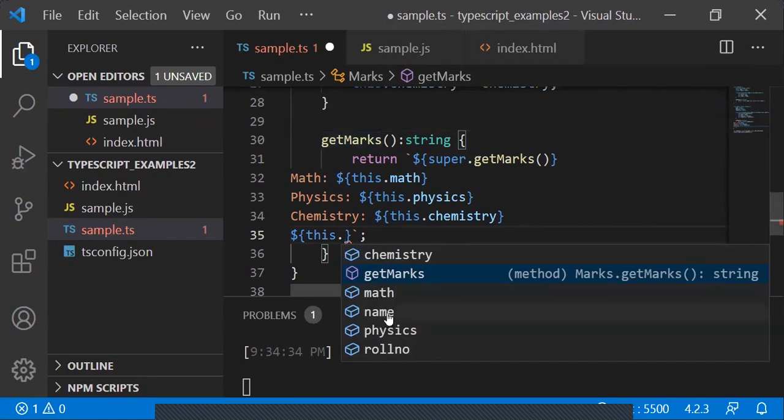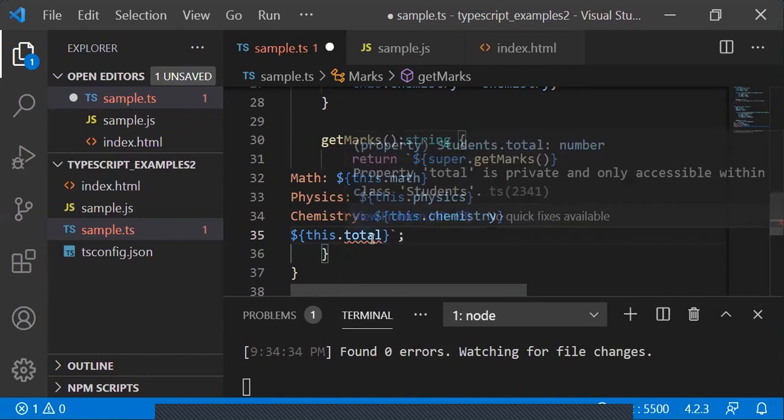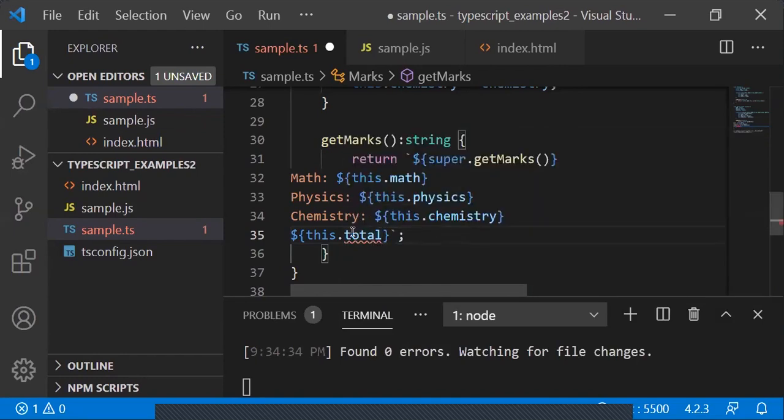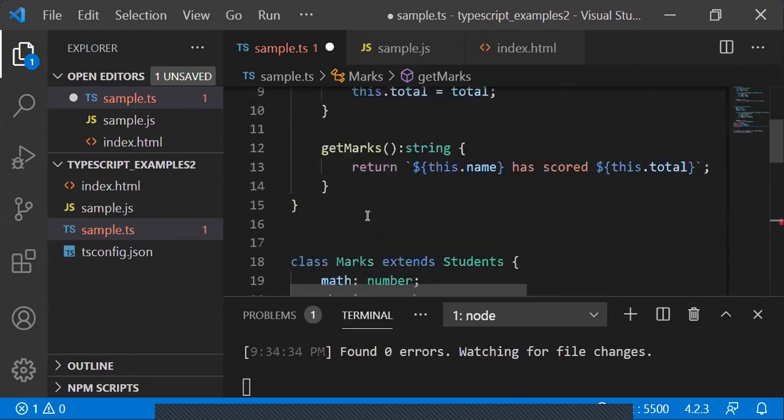But I don't see total in here at all, which was one of the properties of my parent class. Name is here, name is public. Roll number is protected, which can be accessed from inside of your child class. So it's here, but total is not here because it's private. So if I give total in here, it would say property total is private and only accessible within the class student.